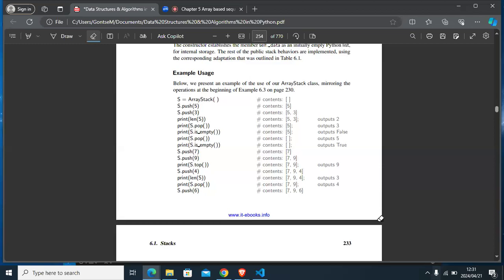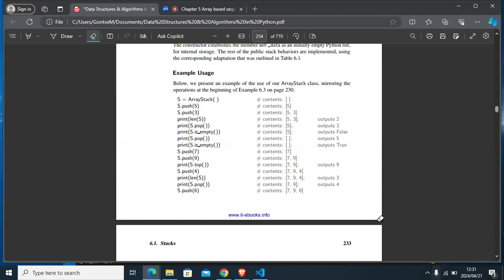You see, the first line says send to array stack with the empty. We created the list, but it's empty. And then we run the second line, which is s dot push the element 5 inside. So in the S list, we put in the content 5. Then the third one says S push 3. So now we're adding the 3 in the list. So in order to access the list, it means 5 is under, and then on top is 3.